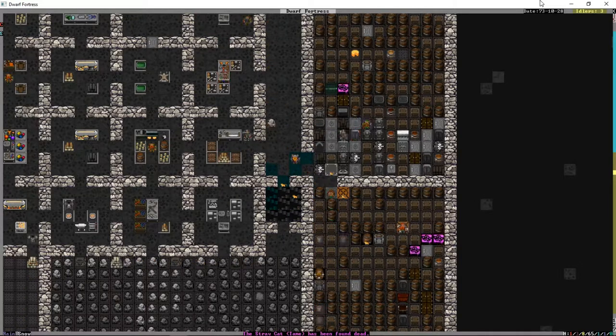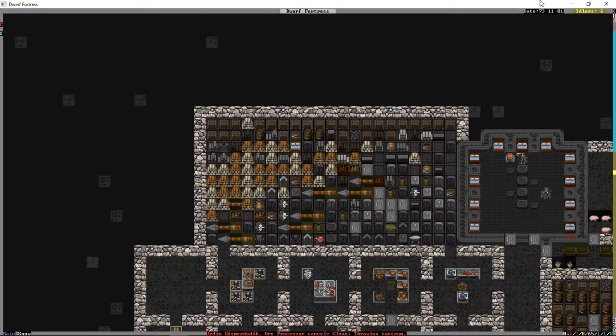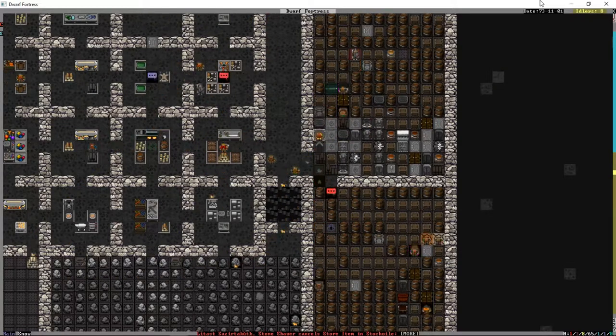The stray cat has been found dead. I'm not sure if it died of old age. We've been here for like 4 or 5 years now in-game, which, as far as the fortress goes, is pretty solid. A lot of them fail in the first year or two. Or they go on for, like, decades until some random event finishes them off.